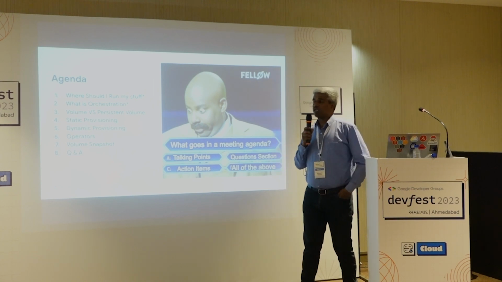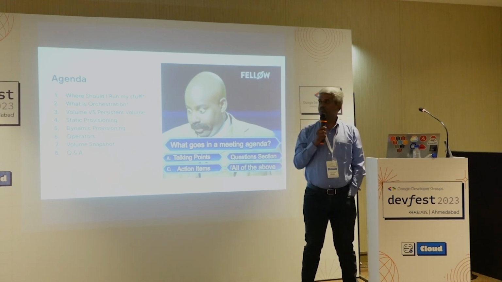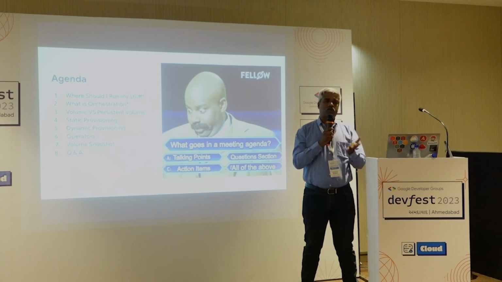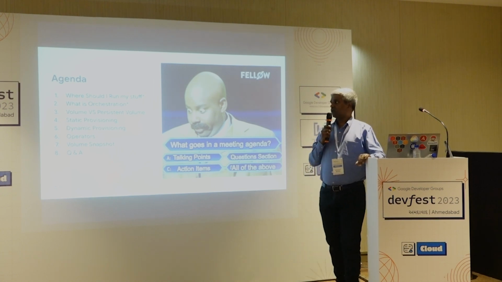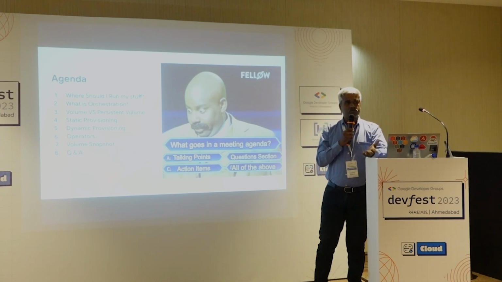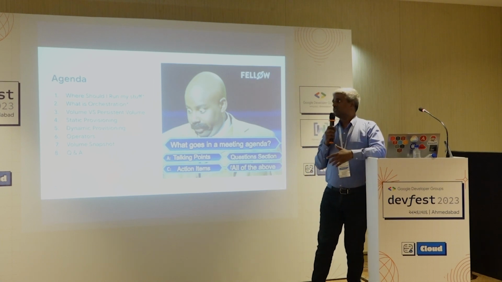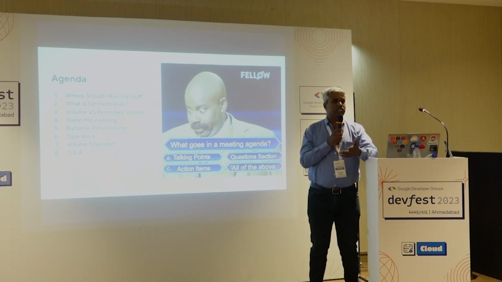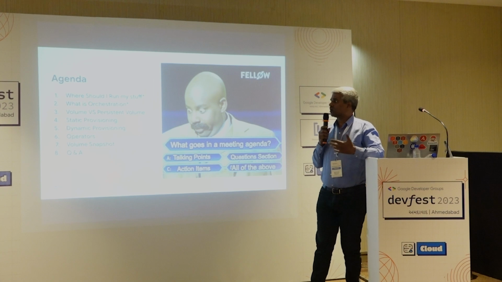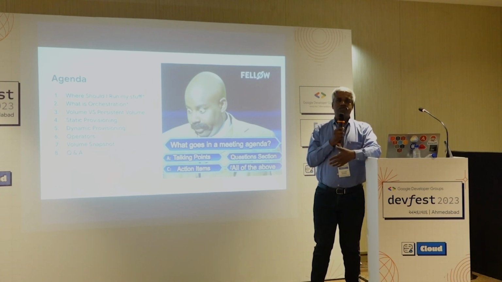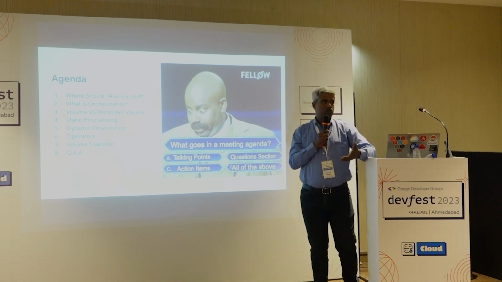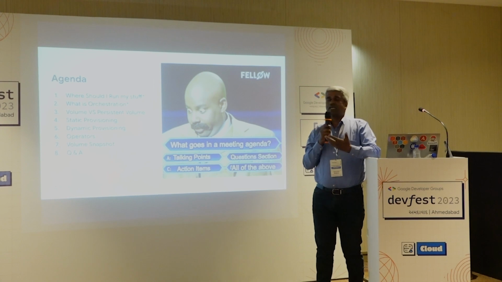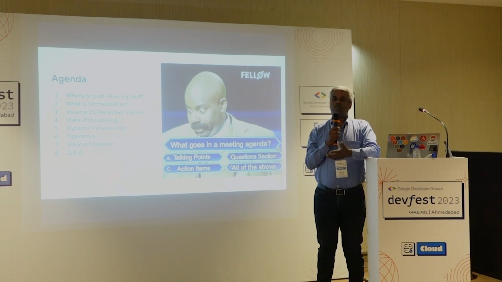Then we'll talk about volumes and persistent volumes, which is basically volumes and PV. Then we'll talk about static provisioning. Those who know Kubernetes know what storage provisioning means in terms of static. And then we'll talk about dynamic provisioning. But there is something else beyond this now: how you can take a snapshot of a volume at the Kubernetes level.